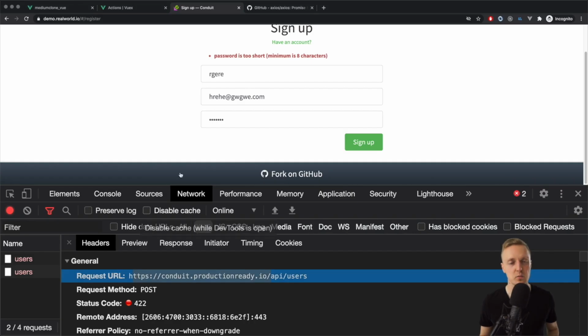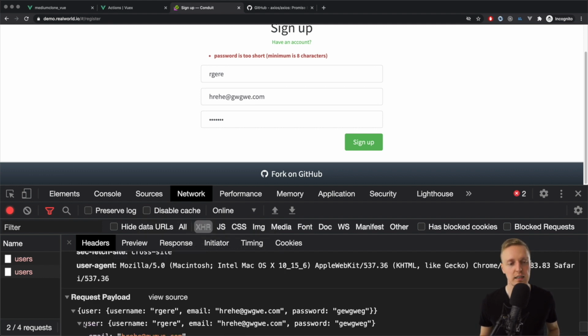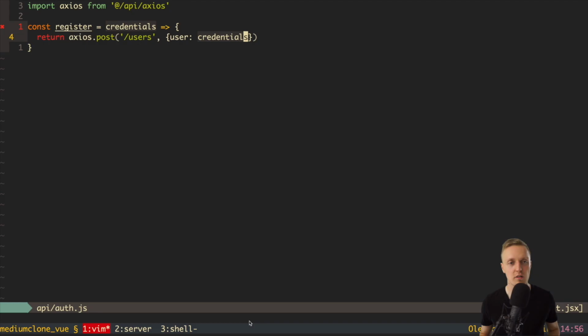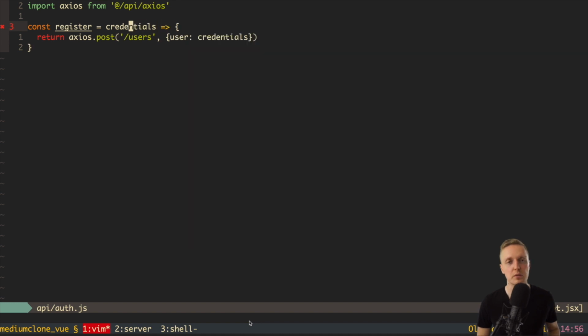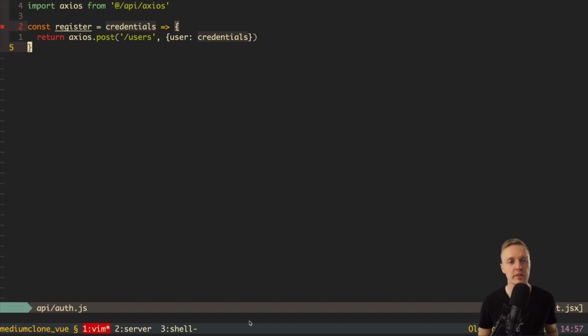And you might ask why I wrote it like this. Because, as you saw in the example, we have a property user, and inside everything that we got from the form. Which means in this method register, when we call it, we need to pass our form data. So we successfully created our register method, and now we need to export it. I prefer to export as default an object with all methods that I created. So here we're adding our register method to export default.